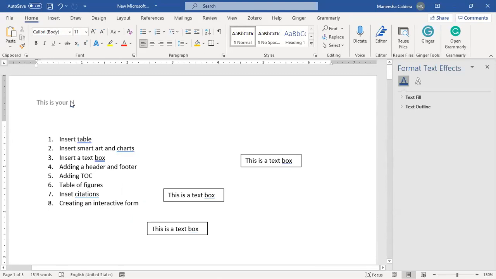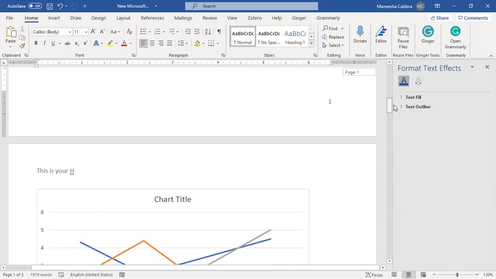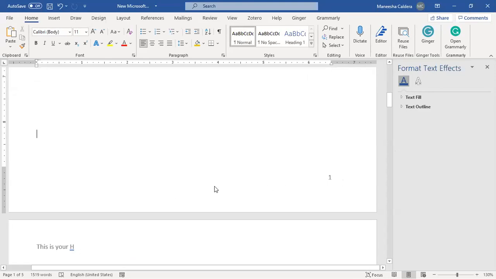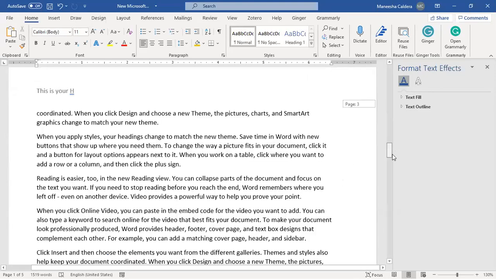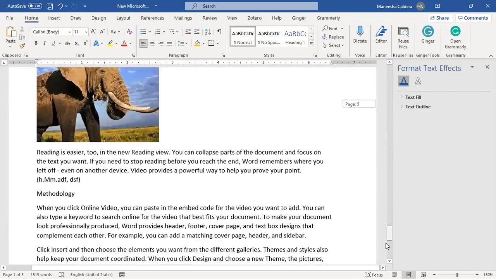In a single sentence, header is the text that appears on each and every page at the top of the page, and footer is the text that appears at the bottom of the page. That is the header and footer.